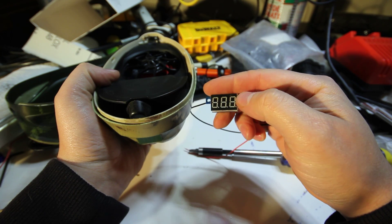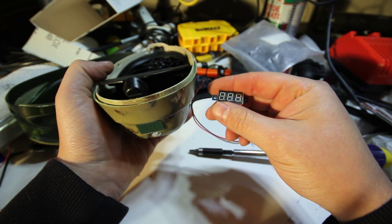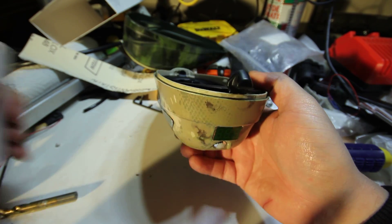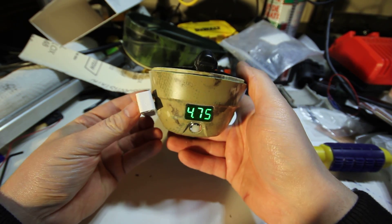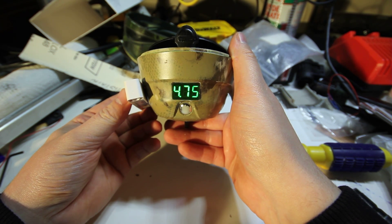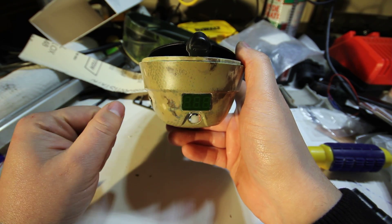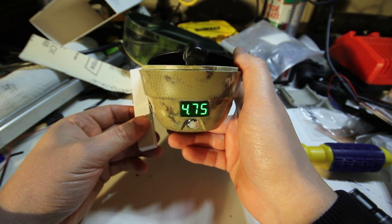The actual voltmeter looks like this. I had to cut the ears off and glue a green lens on the face of it to hide the segments, because the segments are white by default and hard to read in sunlight. To activate the voltmeter, all I have to do is take a magnet — I have a smaller one on my keychain — bring it to my hopper, and it'll show me the voltage. Right now I'm using three alkalines; it's reading 4.75 volts with brand new batteries. When I remove the magnet, it shuts off — so the voltmeter draws zero power when not engaged.